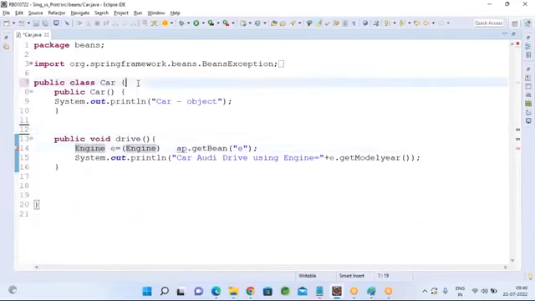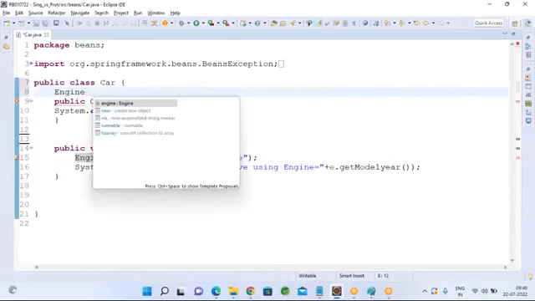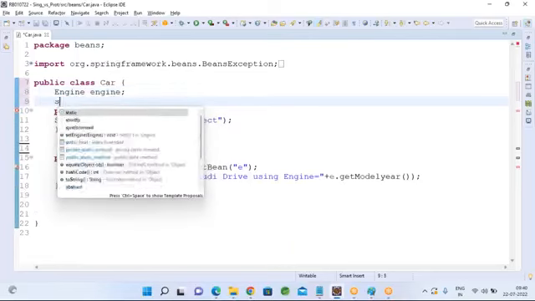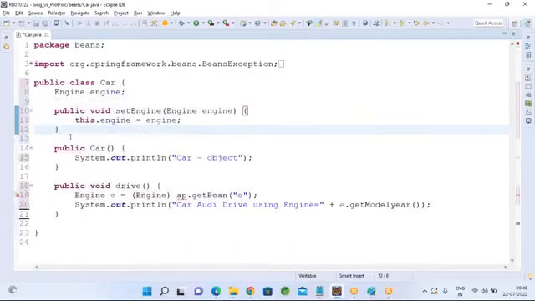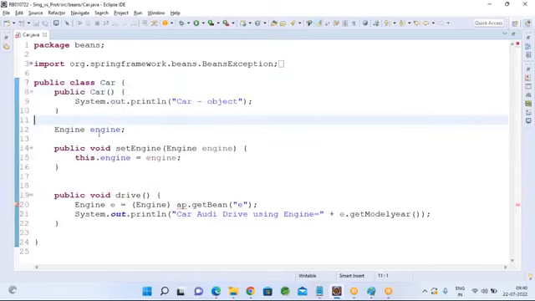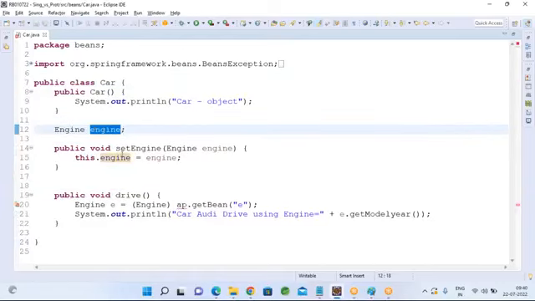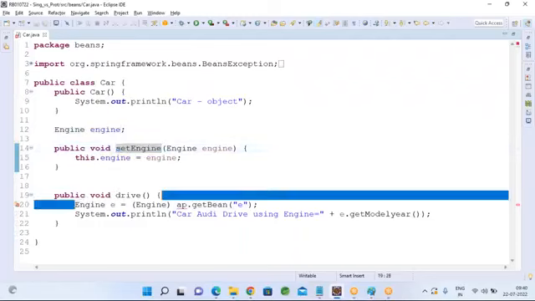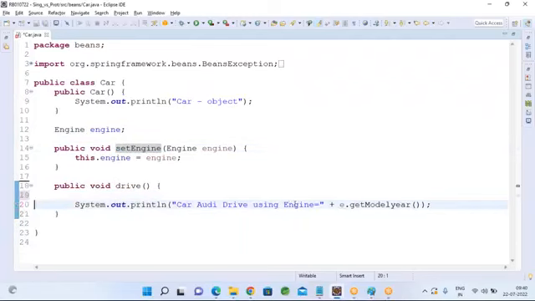I just need this engine class object. We use a set engine method, a setter method, to inject it. This is the general approach that we follow. We create our variable reference and put a setter method, and we use that object wherever we want to call that particular class's methods.